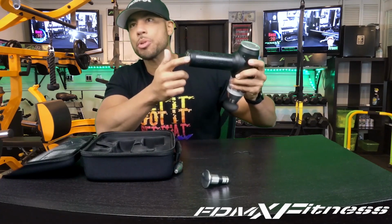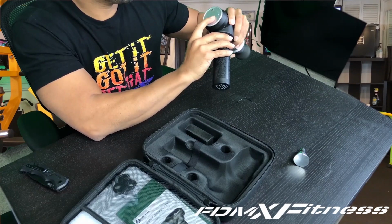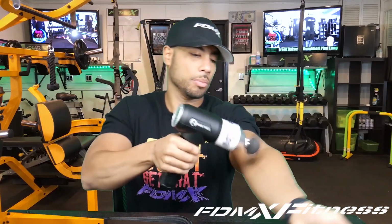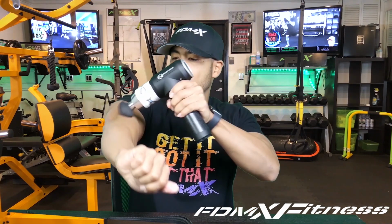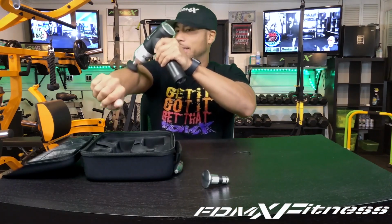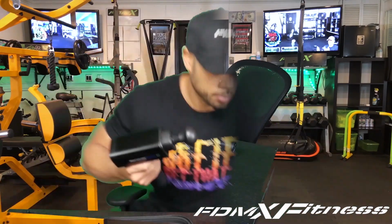Usually with massage guns, you have to hit the switch from the bottom to turn it off. This is just one button here. This is nice. It's going pretty deep, and it's also not that heavy. Let's compare it to other ones right quick. Let's grab another massage gun and see what it feels like.